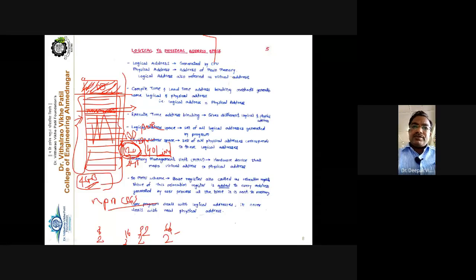A very simple example: suppose I have an 8085 processor, whose address range is 2 raised to 8, so it can generate 0 to 255, a total of 256 addresses.